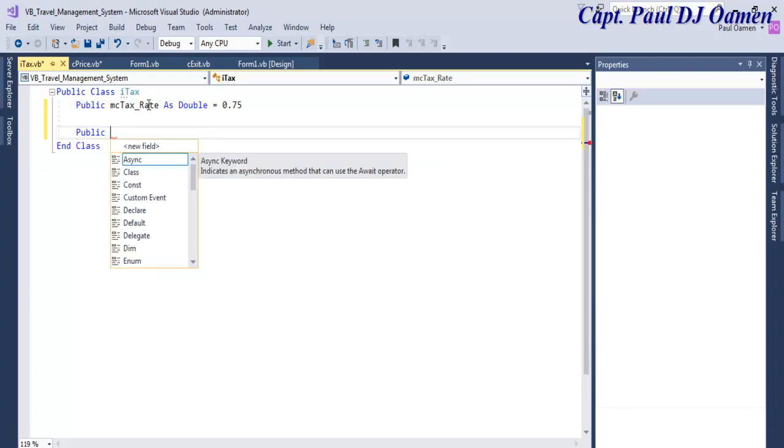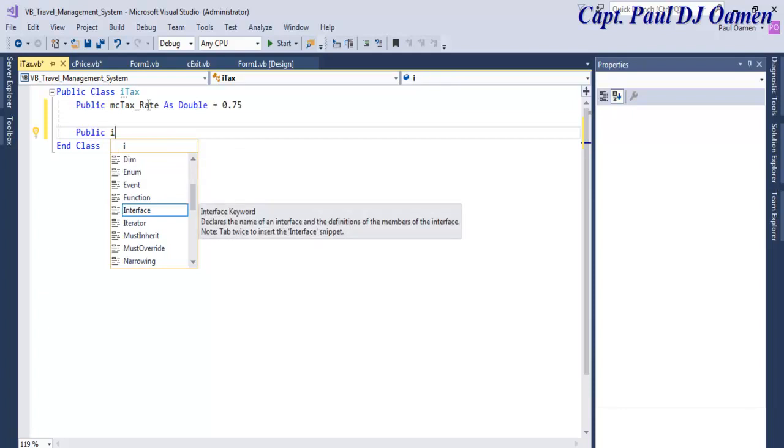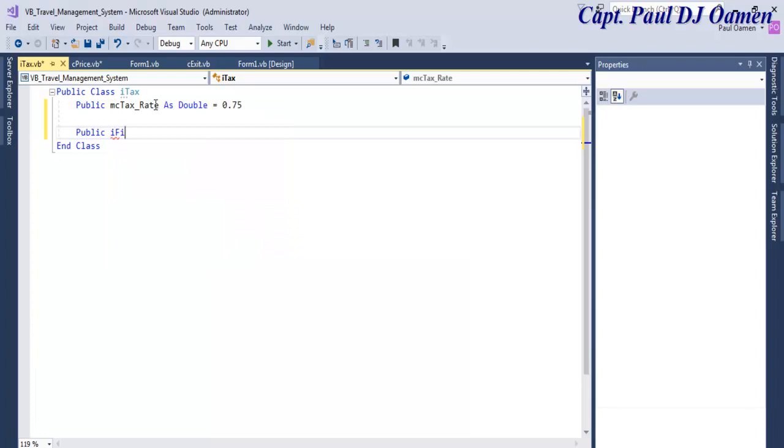Let's go for I, can say I found tax as, okay, because it's going to be a function. Let's come in here and just enter function. Okay, that's the name of my function here, and this function we have the following: I value as double.